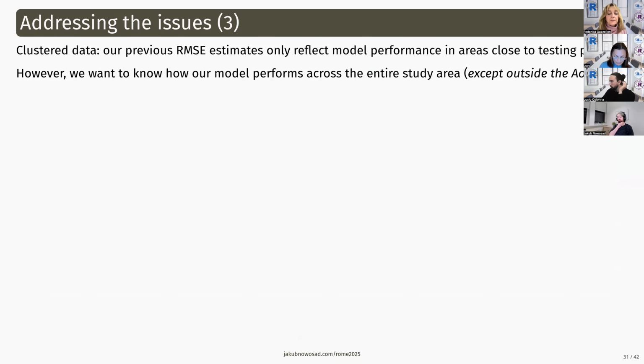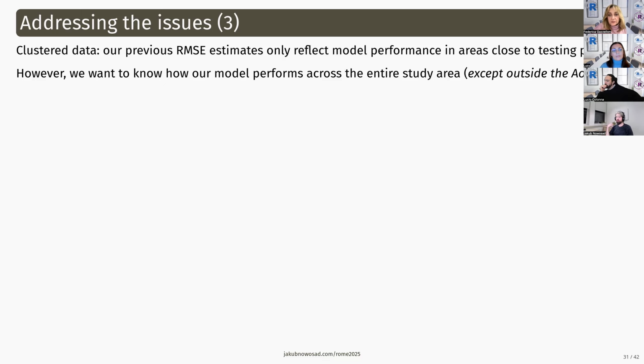And then there is another issue about testing points. As we already mentioned, our testing data is clustered. So we cannot actually be sure about our RMSE estimations, because they were based on those cluster samples. So they put more emphasis on the points close to our training data, but have no idea about the actual quality of our model in the middle of Amazon.